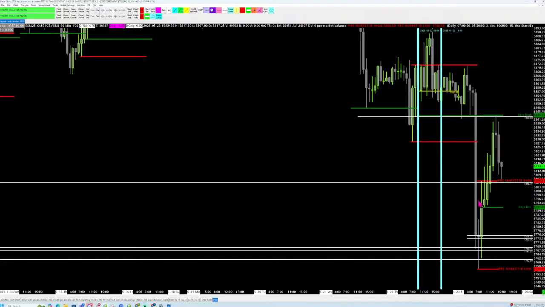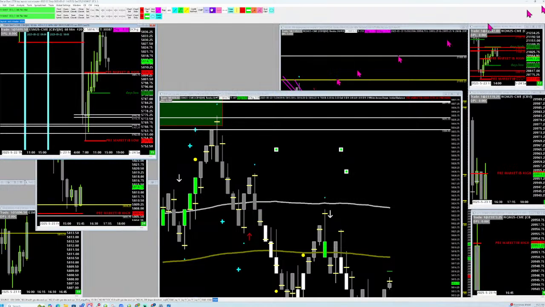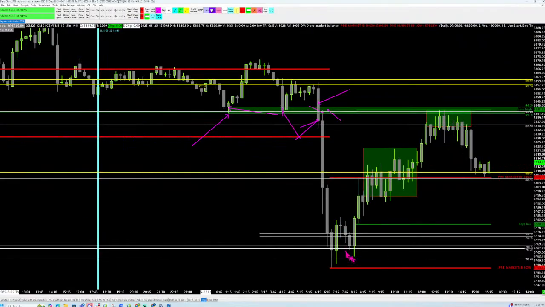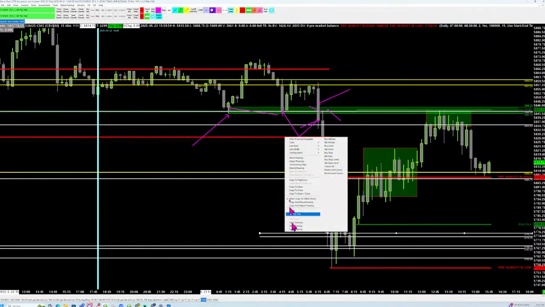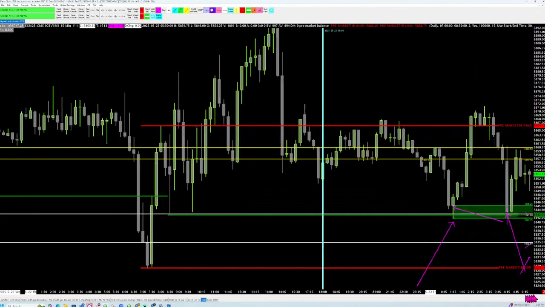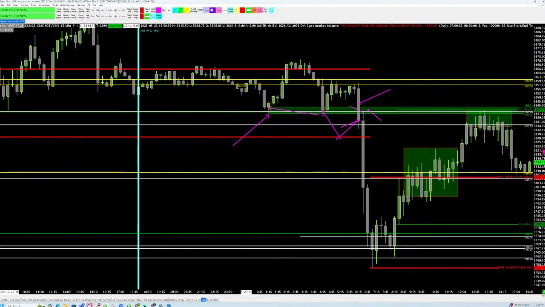So now I'm going to go over from that hourly point of view, right? And then I would come over here to the 15-minute and look in that same area because it's always going to look different on the 15-minute. So let's extend this to the right. Let's color it, excuse me, to the left. And we're going to extend line. Okay, now I'm going to come back to the last time 57.75. So let's go back. Let's pull this in.